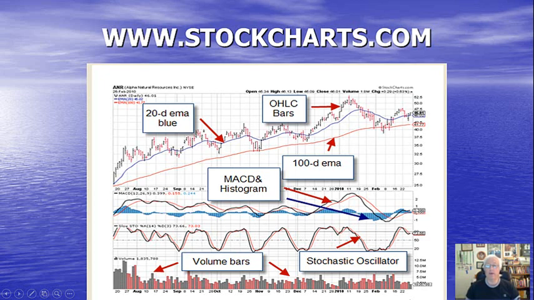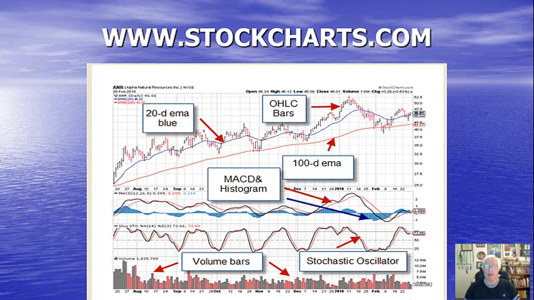Now, here is a typical price chart set up with those 4 indicators. And to those of you who have never looked at a price chart before, this could be pretty intimidating. Don't let it be. And for those of you who know how to use technical analysis, you're probably pretty familiar with these indicators. But just to quickly identify them for you, on the top are the moving average indicators. The blue line at the top is the 20-day EMA, exponential moving average. Below that, the 100-day EMA.